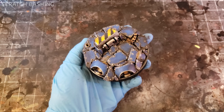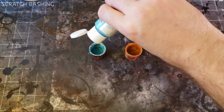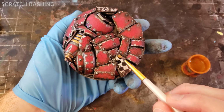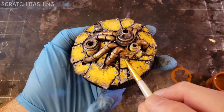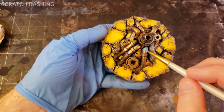With those dry, it's on to oxidization. I make a new batch every time, so the recipe isn't set, but you need a muted brown-orange for rust and a bright, lightly greened teal or aqua for the verdigris. Apply the rust, but don't do the glaze panel wetting technique. You want the rust to settle into areas more noticeably. Bronze areas get the verdigris in the same way, and I even apply some to the silverish metals.